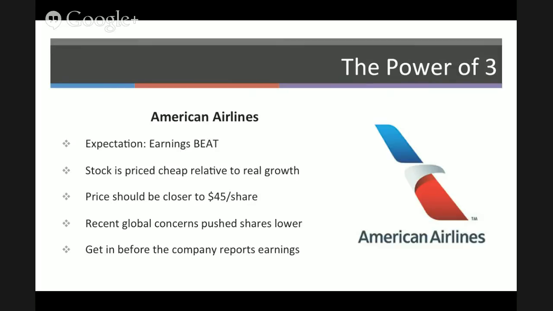But as we pointed out, there are global growth concerns, and certainly the fear around Ebola has an unknown impact on how it will affect airlines, because obviously the only way it's getting into the country is on flights from West Africa. So don't fly from West Africa. It would seem to be the simple solution. Nevertheless, Jamie, you want to get in before the company reports earnings. Do you know offhand when they report? I don't. I'm thinking it's the third or fourth week of October.